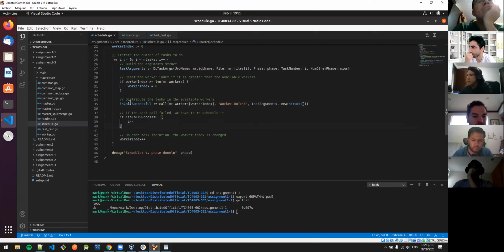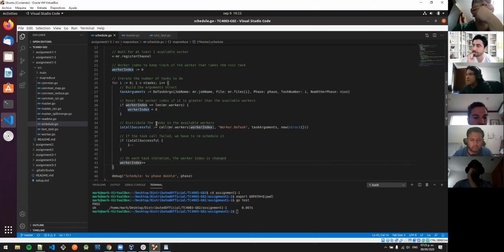If the call is not successful, we reduce the task number, so we have to process it again. And every time a task is completed, we change the index of the worker that is going to take the next task. So this is how the distribution works.